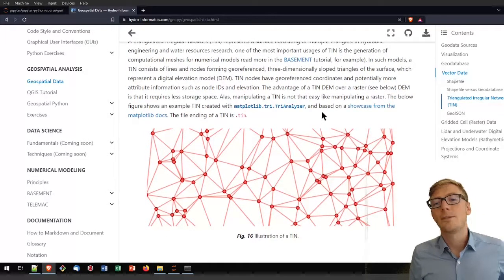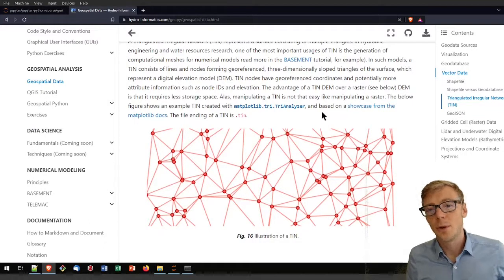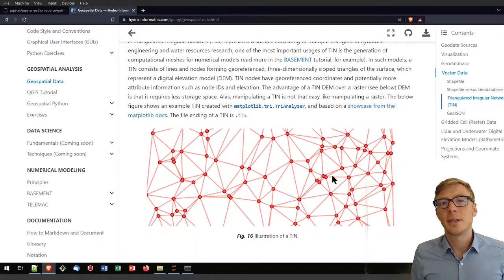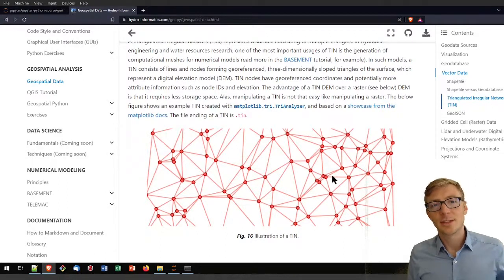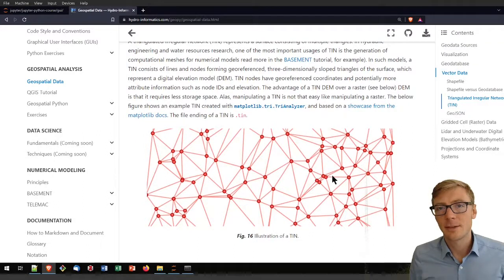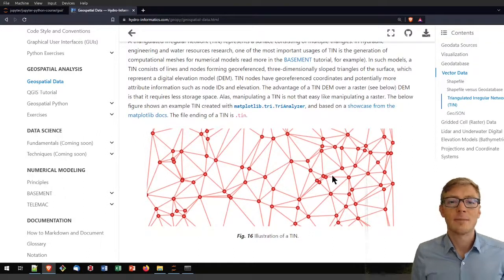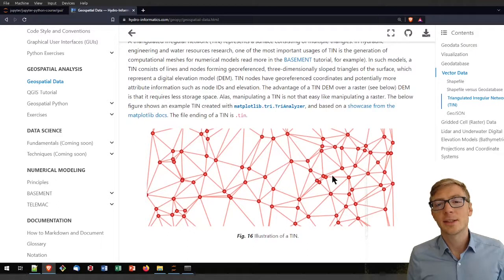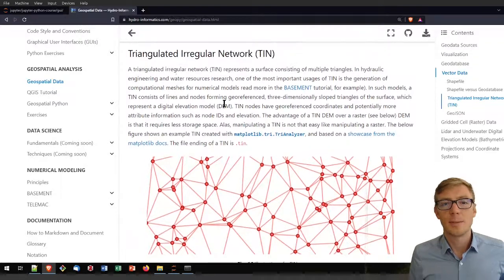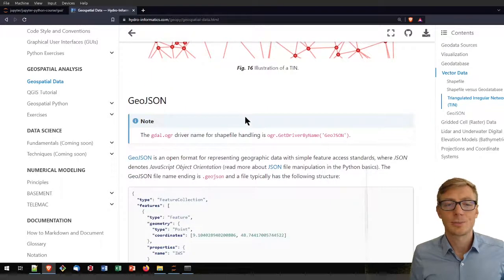Now if you get to the point where you're working with a numerical model, you probably need to transform that TIN into some mesh that is compatible with your software, and that mesh could be a Selafin .slf file or a .2dm file, and QGIS can also visualize these mesh file types. In this tutorial, I will not dive into this mesh geodata type, which is based on TINs.